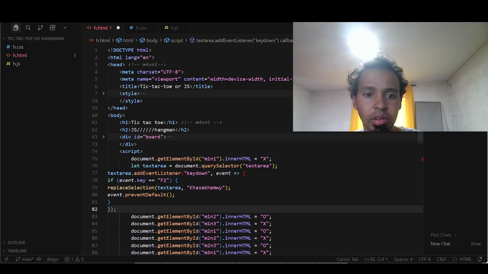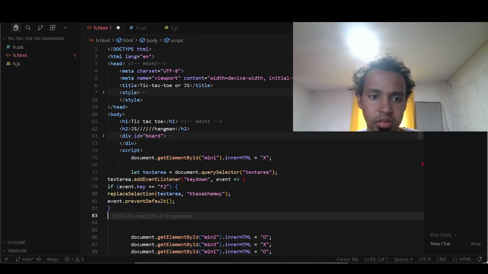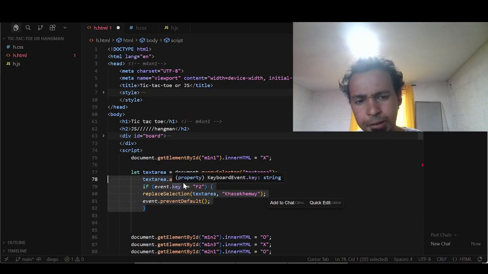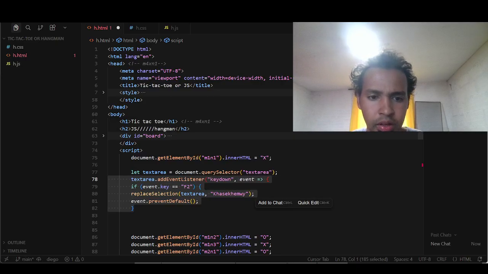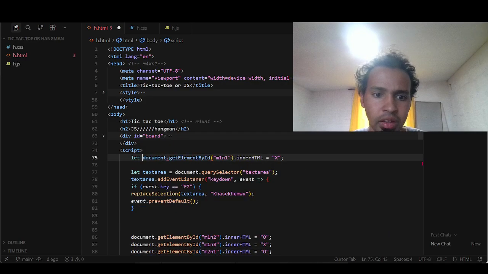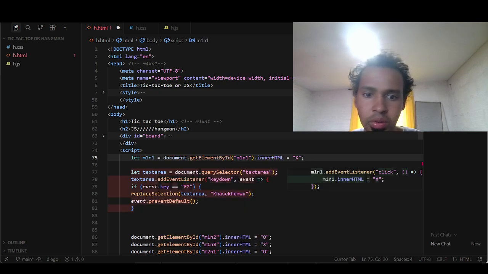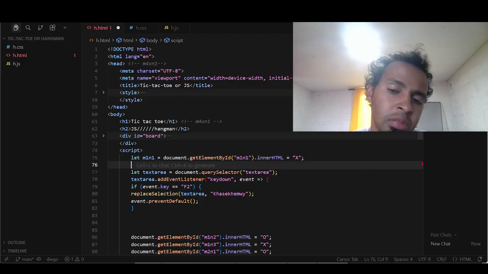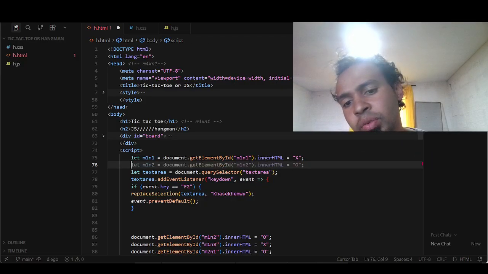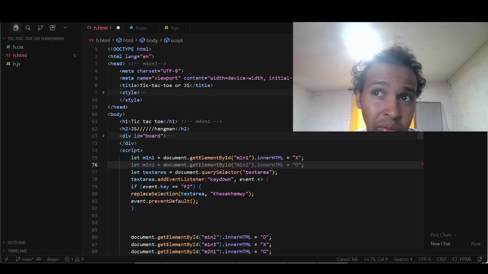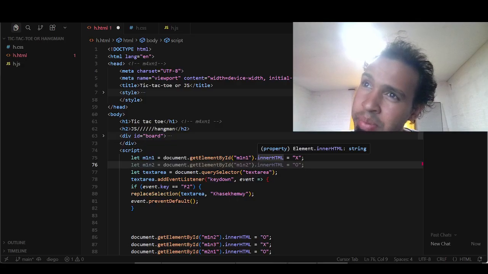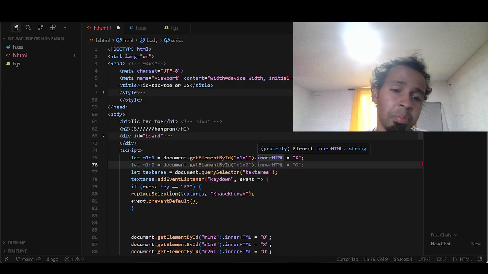So I think that's the easiest thing to do, but it's not the simplest. We're gonna have to make some modifications here in order for it to be simple. So I'm gonna call this let m1 n1 equal DOM.getElement m1.innerHTML. We don't have to actually do innerHTML because we're not really modifying the text. I don't think we want to modify the text. Maybe I do want to make the text appear and disappear. There's different ways to approach this.